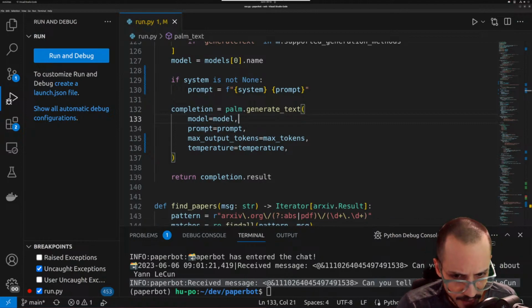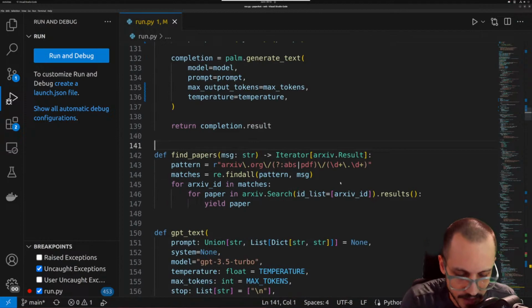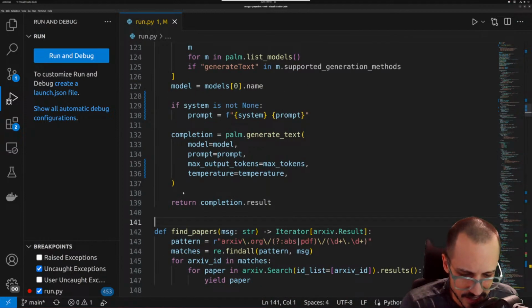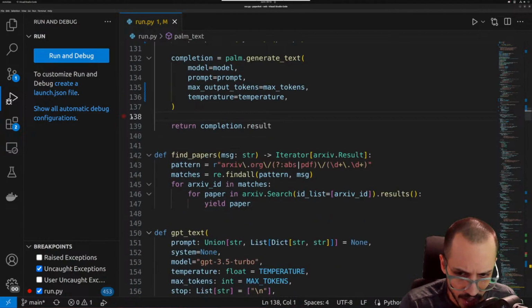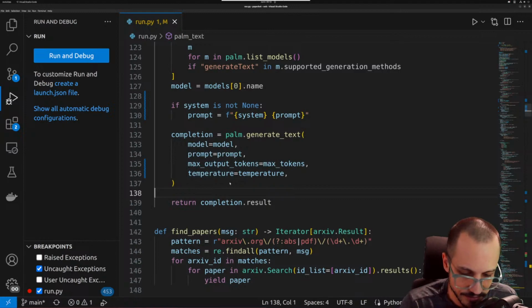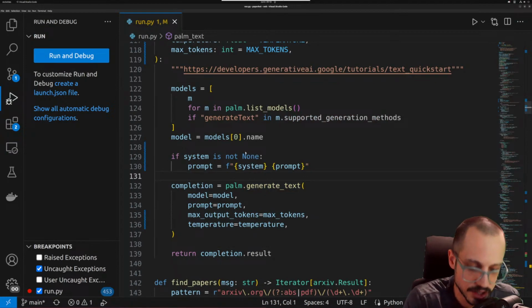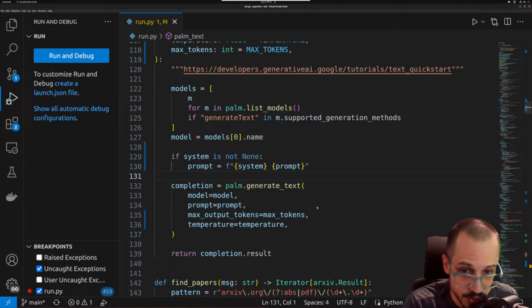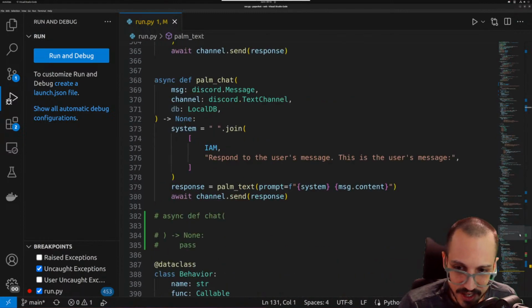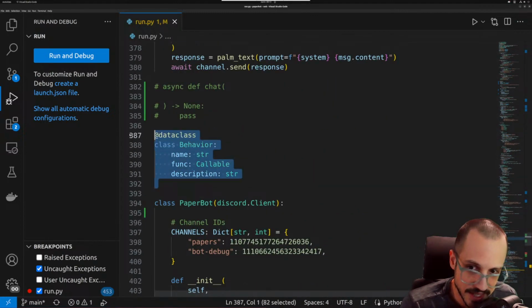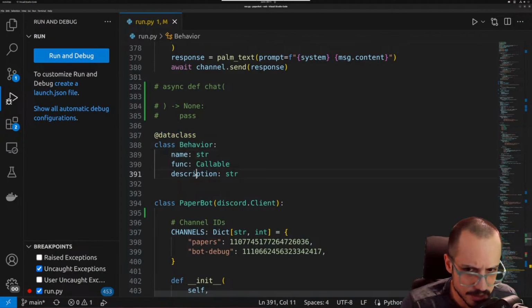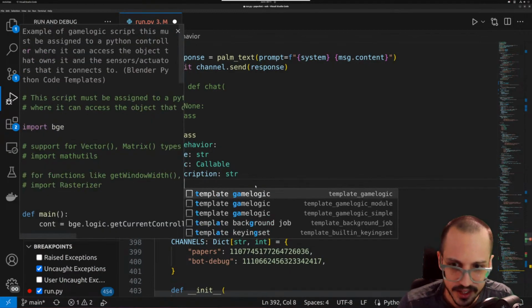So I think you have to be careful about just filling your brain with specific abstractions behind specific tools, because tools don't last very long. Tools very quickly change. So to me, it's about understanding and learning the fundamental technology itself, which is LLMs, and trying to build simple systems like this little Discord bot that we're building here. Try to build a simple system where you make all the abstractions yourself. You decide what the abstraction is, right? You sit there and think about, okay, what should this behavior data class be? Should it have a name and a description? Should I have tags here? What do I need to do here, right?